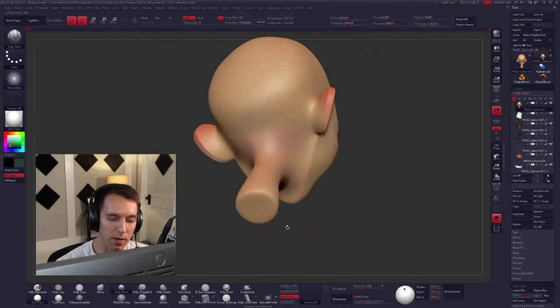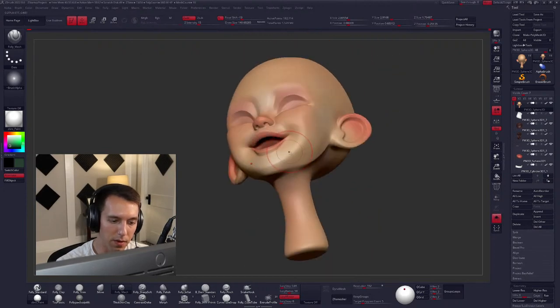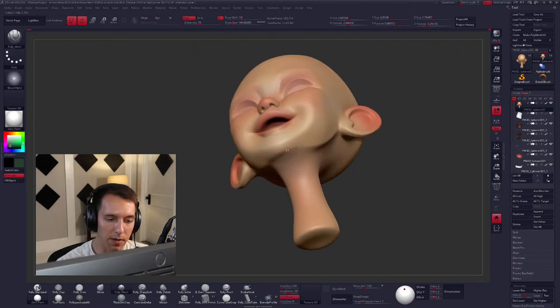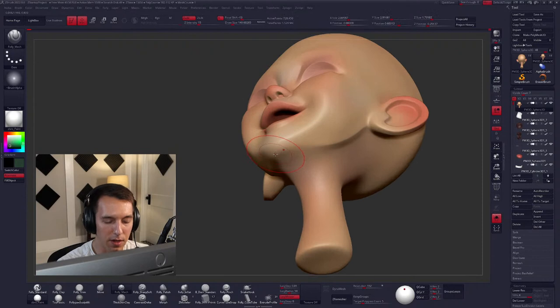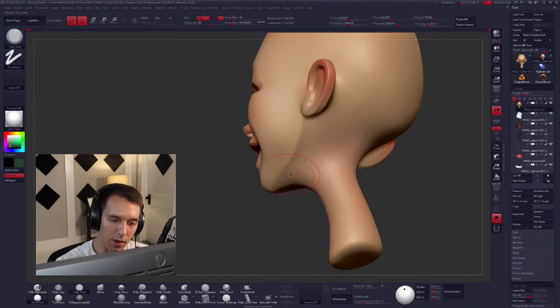See, that's the difference. I know how to use this in such a way. I'm not like, oh, now it is step 14 in my process where I Dynamesh. Now it's step 15 where I Z-remesh. No. It's just a tool in my kit that I use whenever I need it.